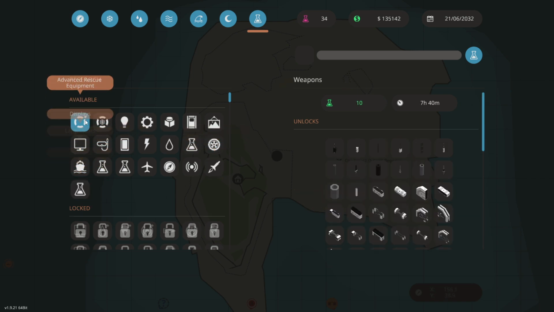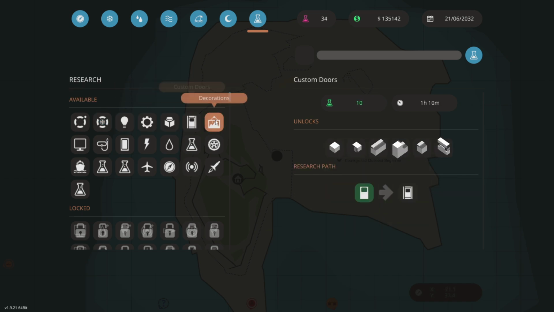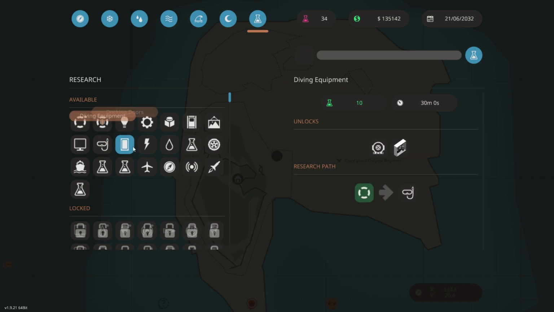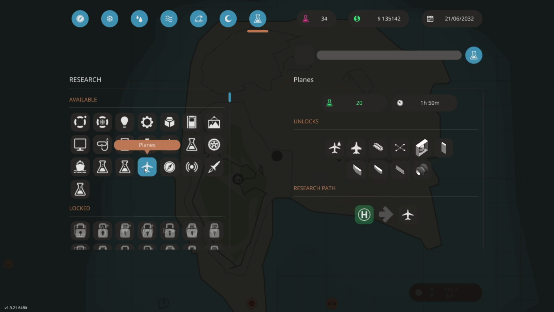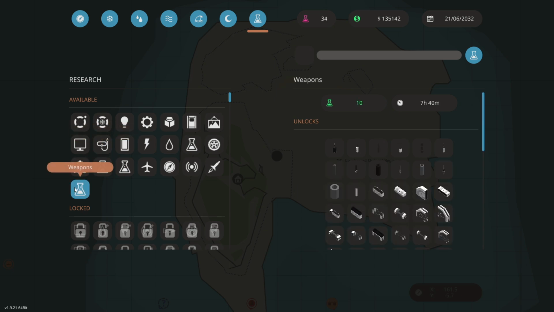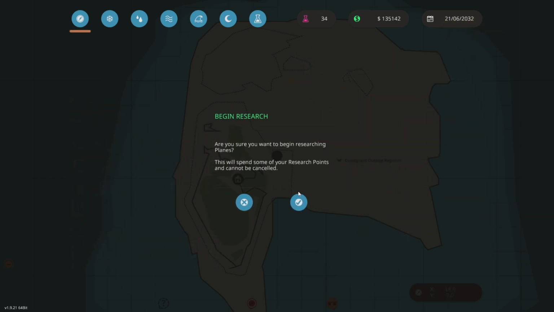We definitely need to unlock weapons because of the bears. Those are going to be causing some problems. Where are these rockets? No, not rockets. What am I looking for? Fans. Oh, okay. So we don't even have the points to do this yet. Oh no. Okay, so what we're gonna have to unlock is the first set of planes, which is 30 something. Or do I go ahead and get weapons for 7 hours? Yeah, we need to fix our planes. We need to be able to lift this thing off the ground and actually do some rescue. So let's begin research. Let's do that.